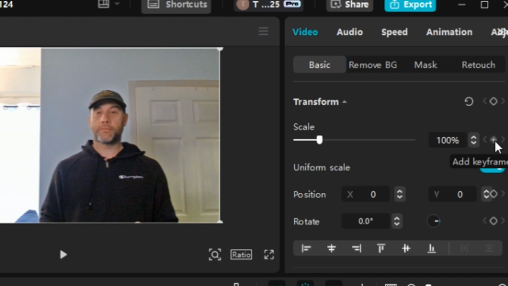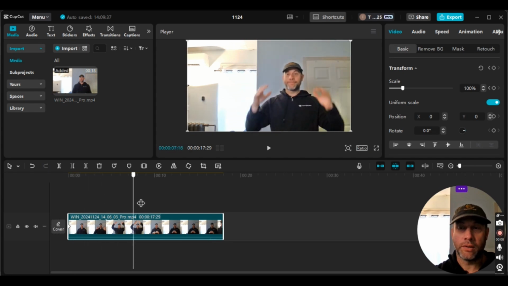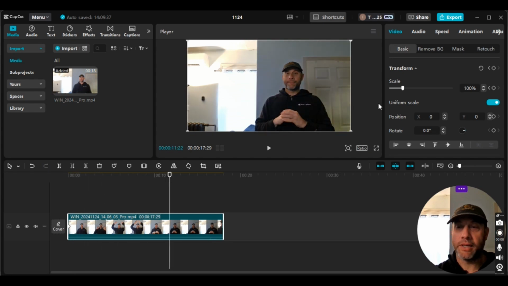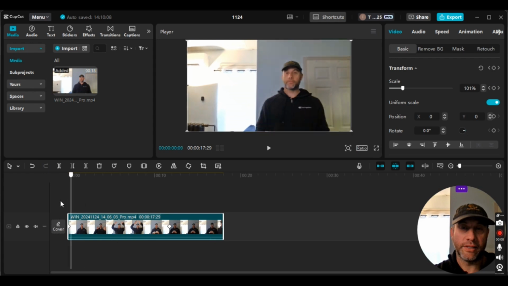And we are going to add a keyframe right here. Just as we did with the text, we will add a keyframe right here, and then we will do a very slow zoom. So we'll make it 120%. And we will click enter. If you put 120% and then click enter, it will add a keyframe right here, and it will also add a keyframe on the timeline. Okay, so I'm going to click enter, and it just did that. So let's take a look and see what this looks like.